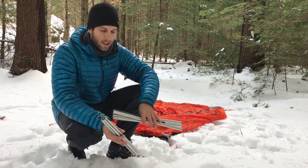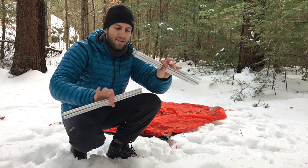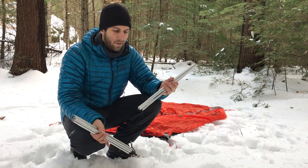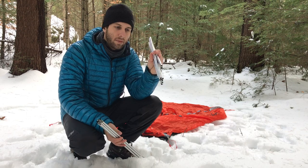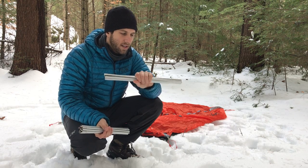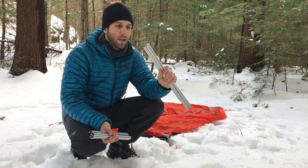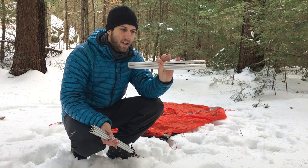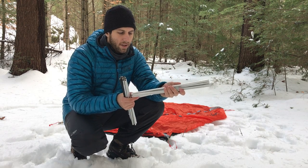So the poles that you get with this, that's it. Two poles, not a lot that you have to worry about. The diameter of the poles is 9 millimeters. As I said, it can tolerate a lot of abuse. I've had a lot of pretty harsh conditions that these have withstood, and they're still going strong after 3 years.